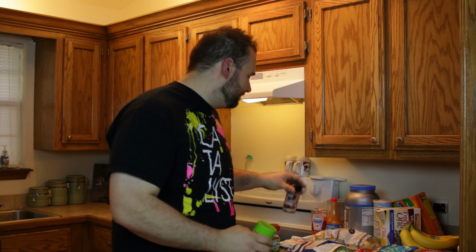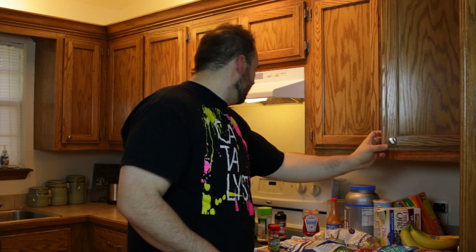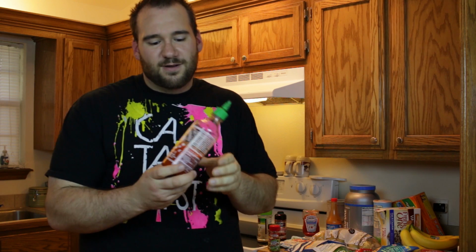As far as condiments, I do like ketchup, and I use it sometimes, but I'll use the reduced sugar just because that way I can make sure I'm not having a ton of carbs that I can really track and make sure I'm not going overboard. And my favorite of all is this beastly stuff, sriracha sauce. I'm probably not even saying it right. It doesn't matter as long as it's on my food, in my mouth. It's amazing, awesome, tasty, love it. I also have some hot sauce. I'll throw some hot sauce sometimes.